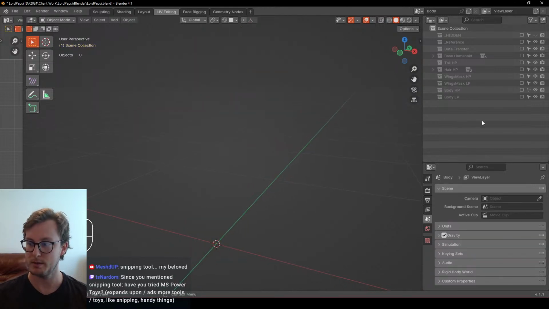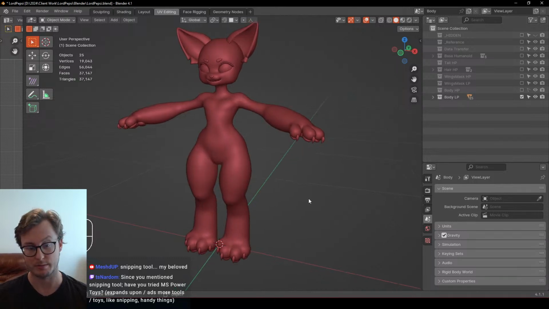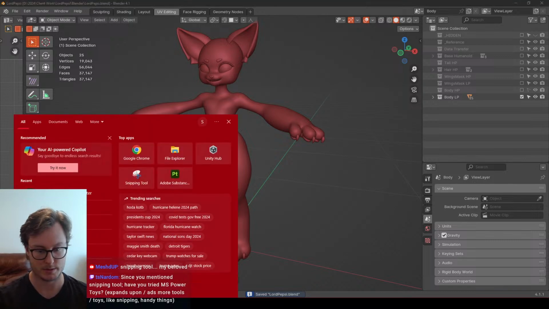Since you mentioned snipping tool, have you tried MS Power Toys? Expand upon, add more tools, toys like snipping, handy things. No, I haven't. That's my first time hearing of it. Let's open up Substance.